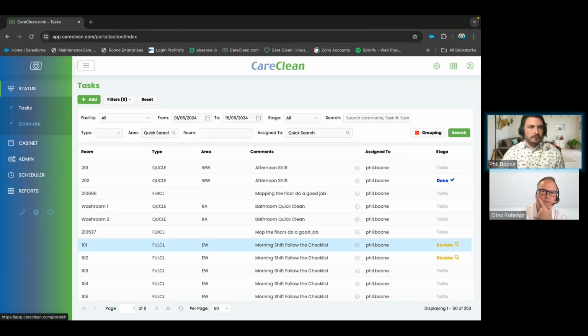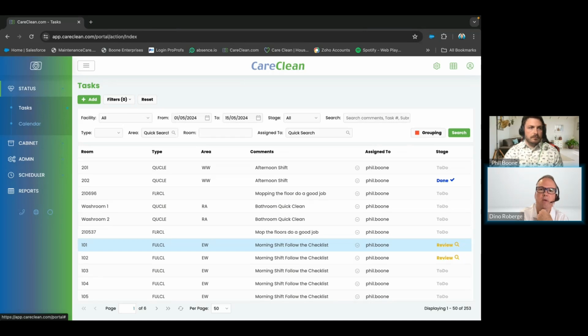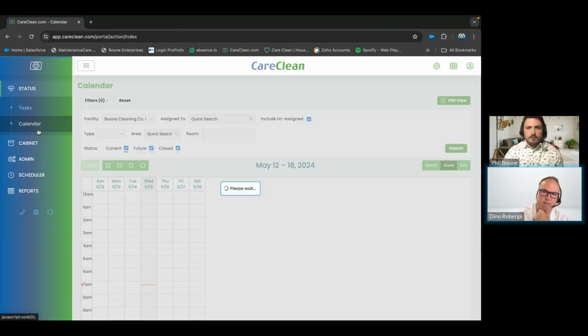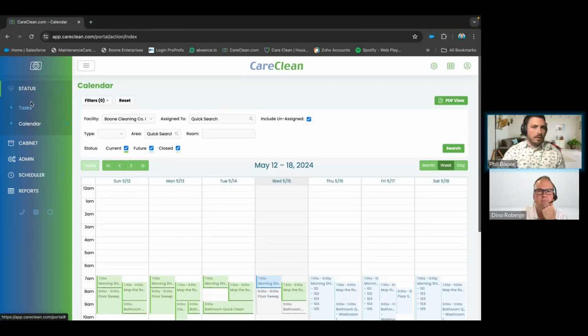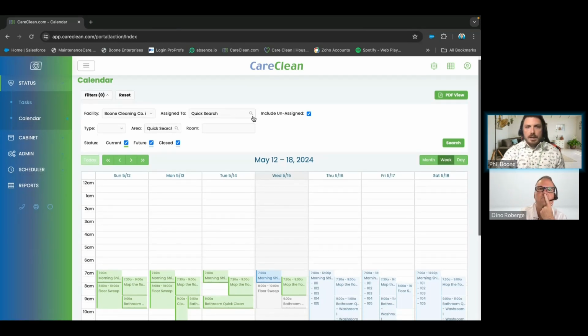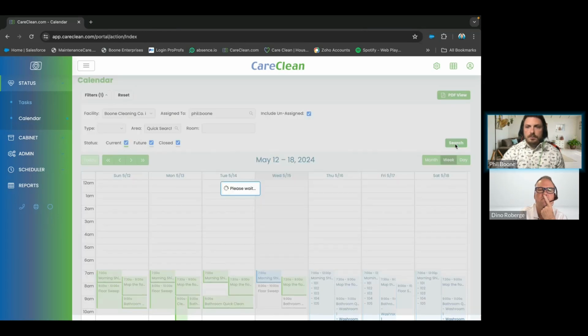Okay. Grace has a question: if the housekeepers don't have a mobile for use, can we print their daily schedule, or do we have to provide them a mobile in order to use this device? No. So within your calendar view, we can go through each housekeeper and hit search.